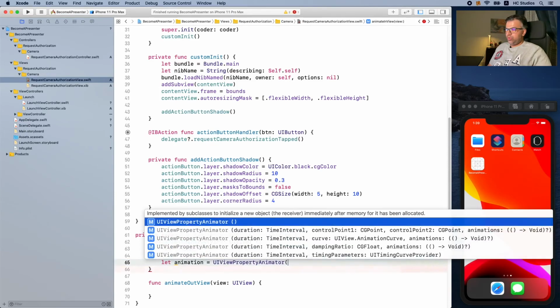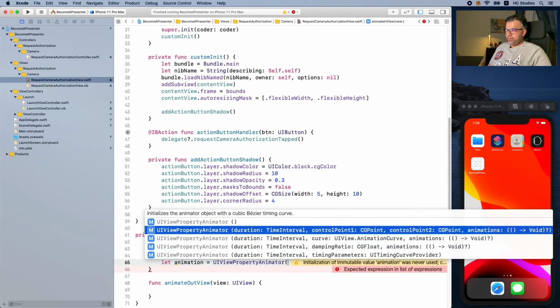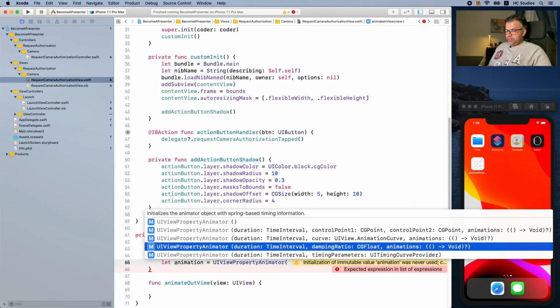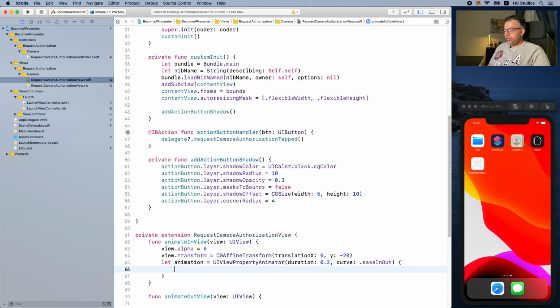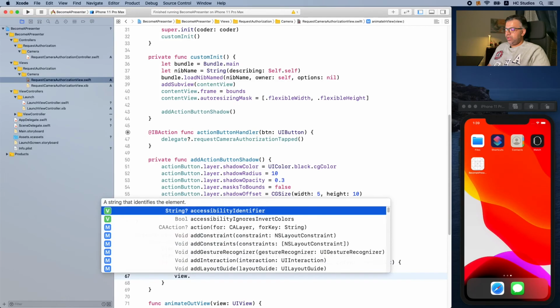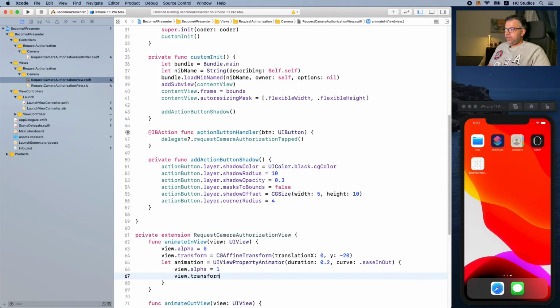I'm going to use this one. I'm going to say 0.3, rather 0.2, ease in and out, so our animation starts smooth and ends also smooth. Here I'm going to write the animation code. Alpha will be 1, so it's visible, and the transformation matrix, I'm going to set it to identity. That means it will remember its original position.